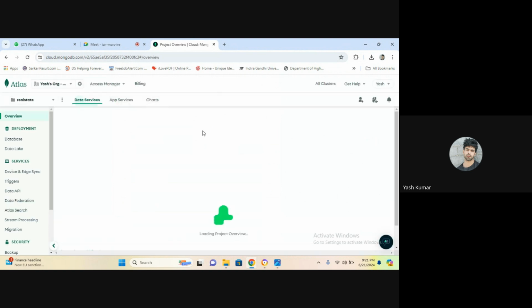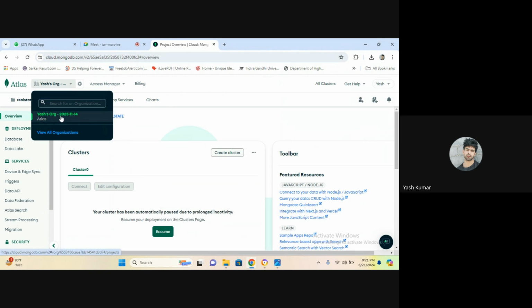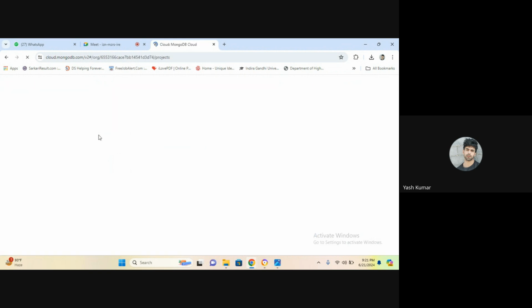This is the phase by which we can create the databases. I will show you one of the databases I already created. So I just open it.